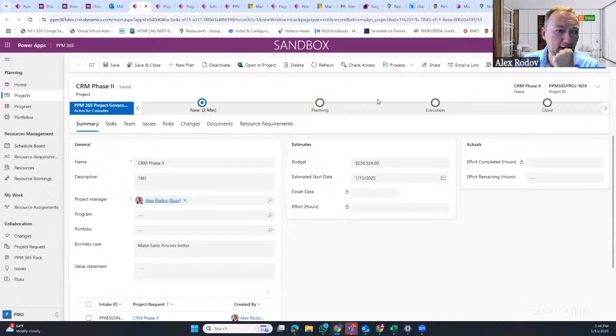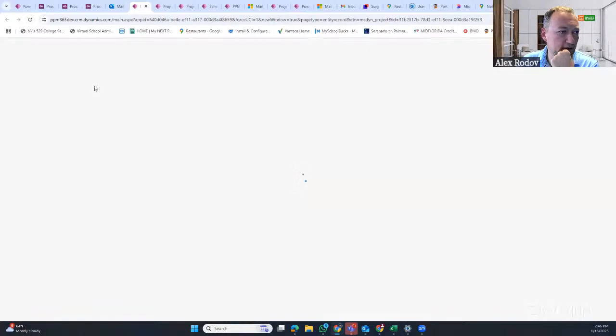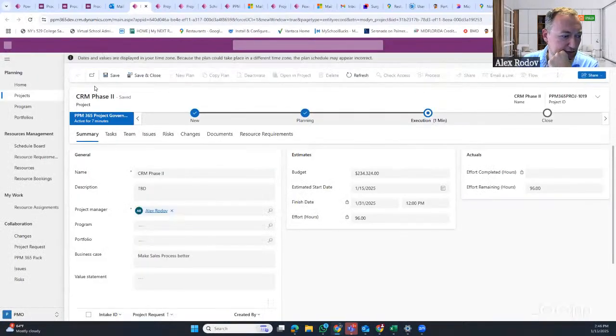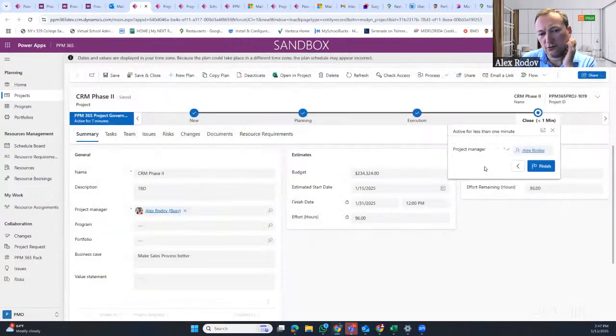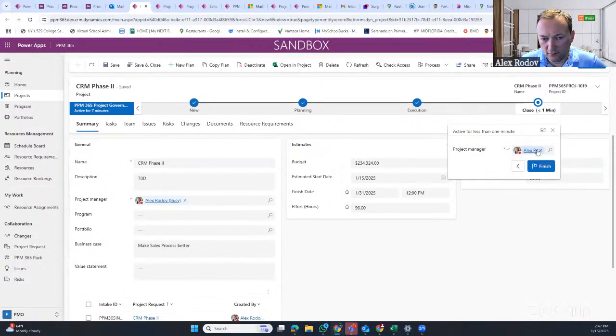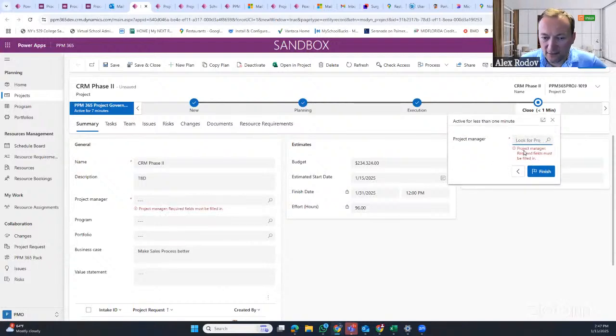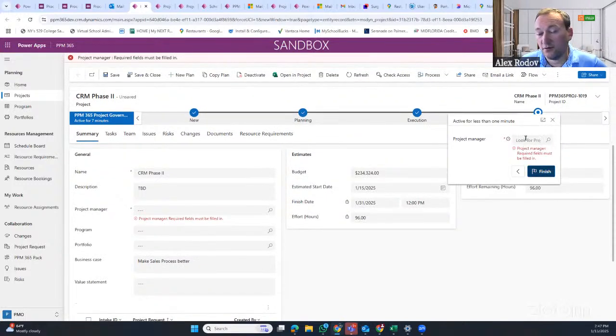What I'd like to also mention here, it probably needs to be refreshed. And you can move through the stages and create certain actions, make some of the things mandatory. Say you need to have the project manager, or some of the fields are mandatory at certain workflow stages in order to be moved or finished. Right, you can't finish it without having a project manager assigned. And again, some of these are just examples to show some of these features, but you get the idea what kind of things can be done within the project.